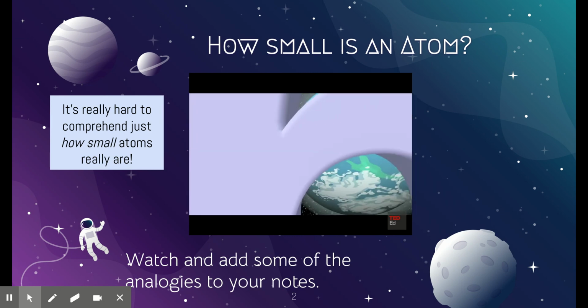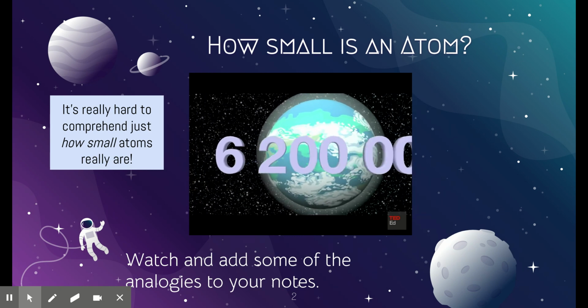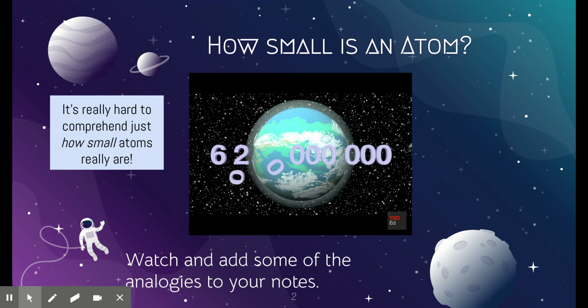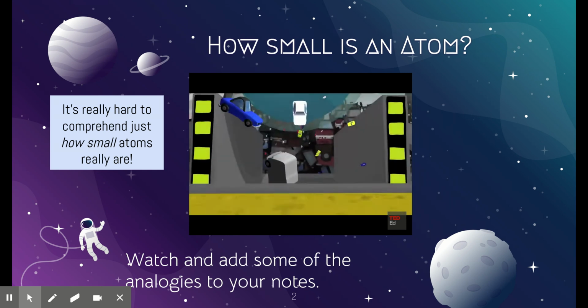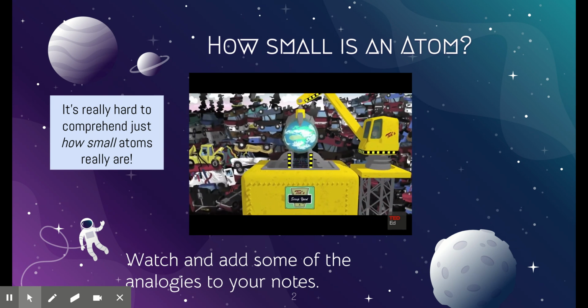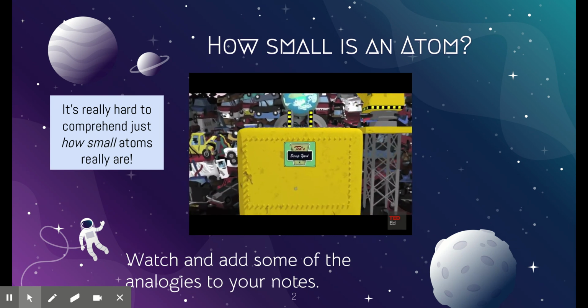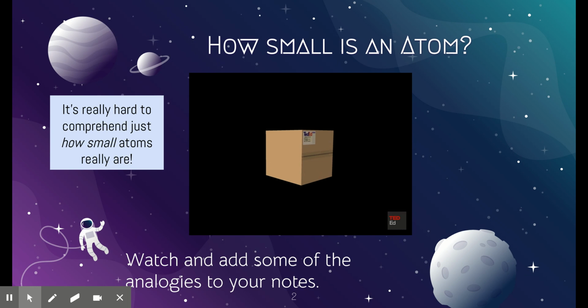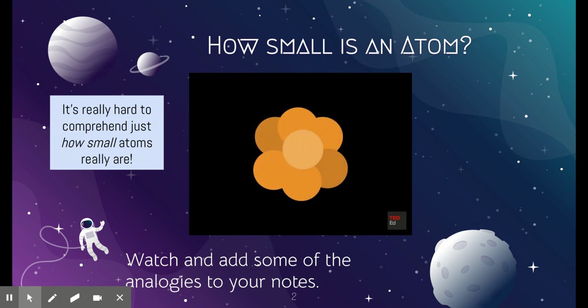It is 6.2 billion. That is almost equal to the number of people in the Earth. So if everyone on the Earth owned their own car, and they don't, and we put all of those cars into your box, that would be about the density of a nucleus. So I'm saying that if you took every car in the world and put it in your 1 foot box, it would have the density of 1 nucleus.